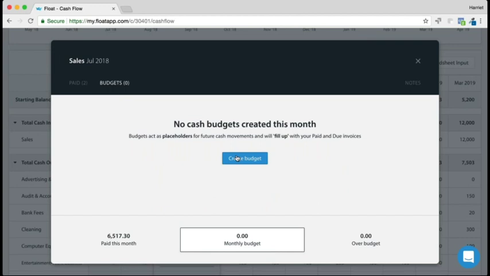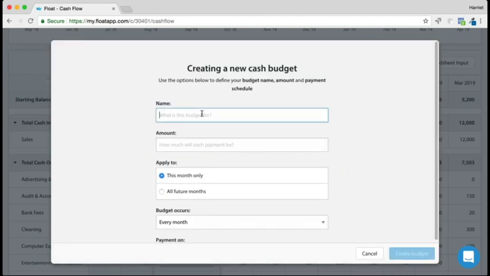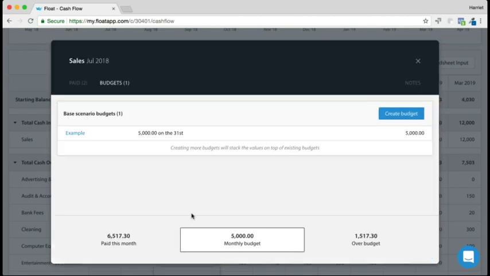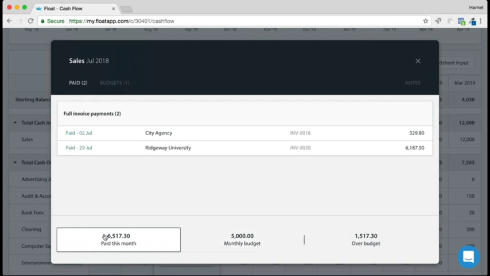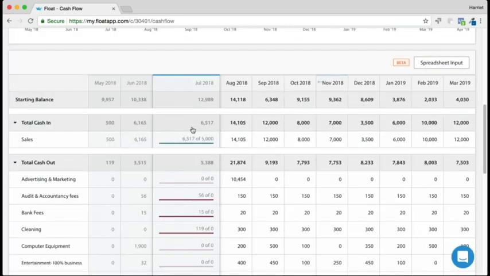If I had a budget worked out as well, I can just add this in just to show you. So let's just say that this was maybe 5,000. Cool, so we can see, okay, the budget was 5,000, but we exceeded it. We actually got 6,500 for this client. So if you X out of that and you just look in this view, you can see, okay, 6,500 of 5,000. That's telling us that we have exceeded that. So that's always good to know. So I can close that down.